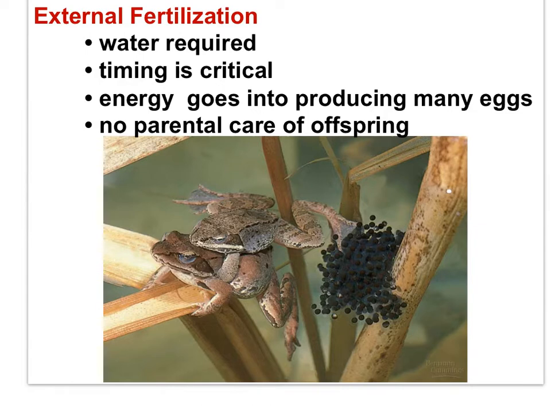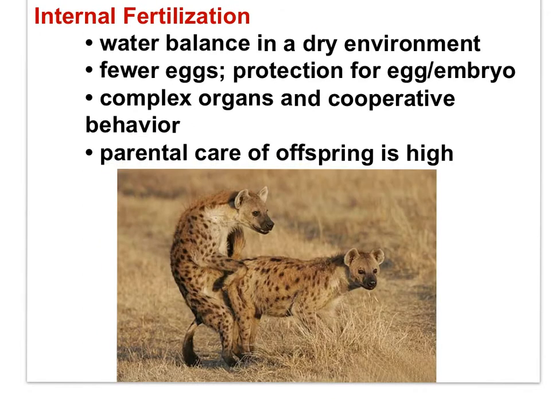External fertilization puts the eggs and embryos at high risk, so females expend substantial energy into making many eggs. The processes of internal fertilization provide inherent protection to the sperm, egg, and ultimately the embryo. Thus, with species like mammals and birds that utilize internal fertilization, fewer eggs are produced as the embryos are protected and substantial parental care is invested in the offspring.